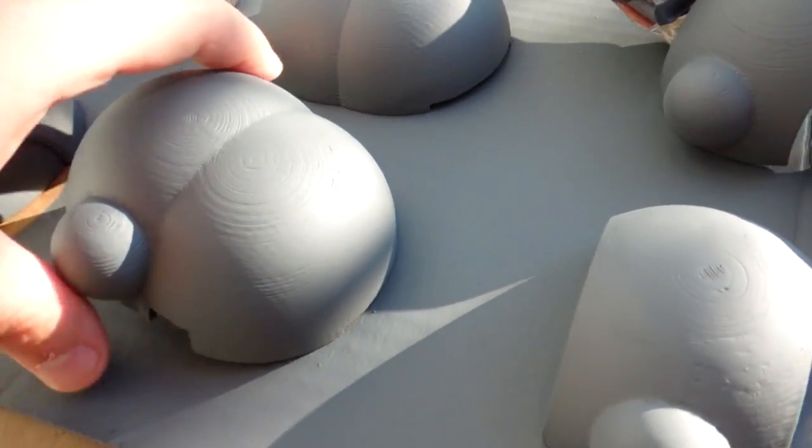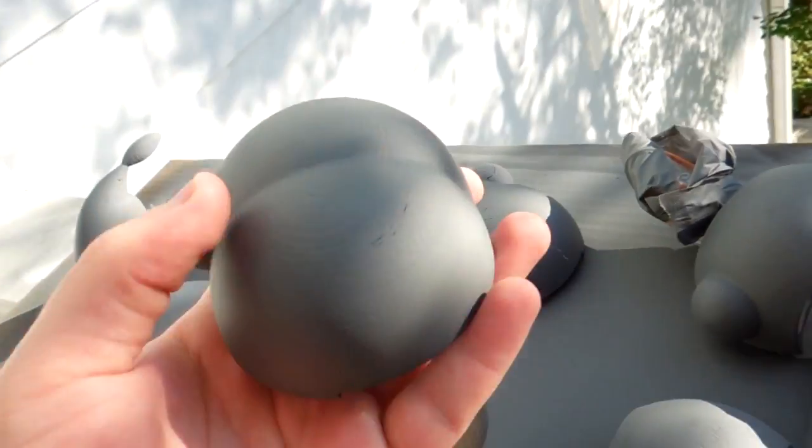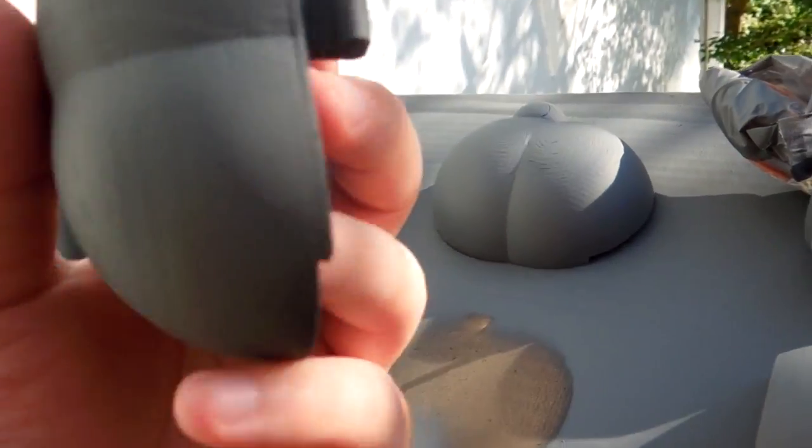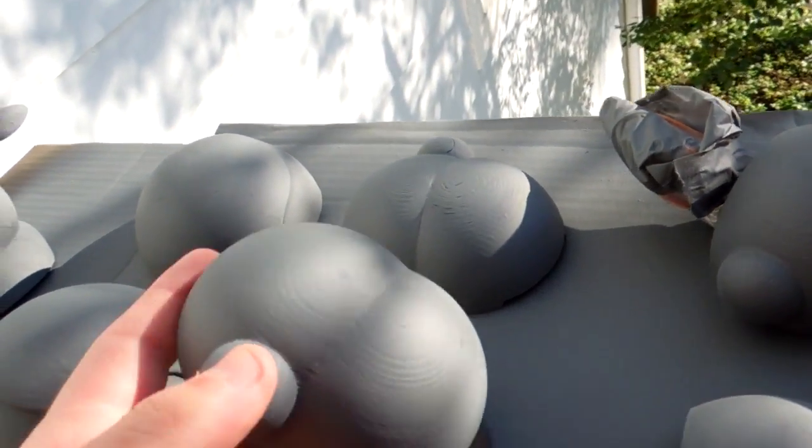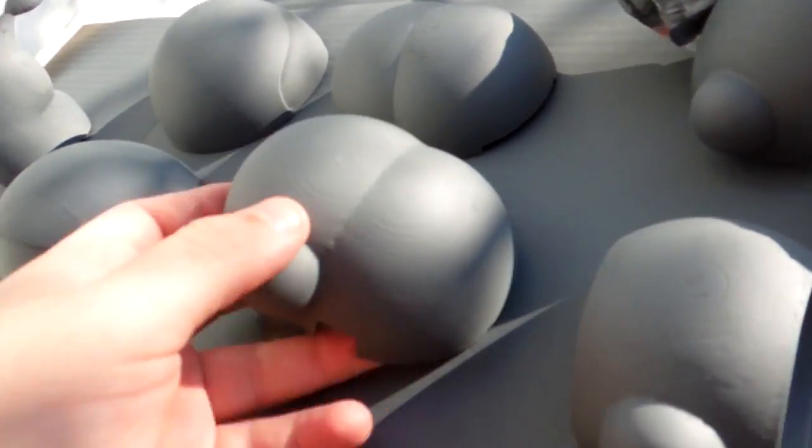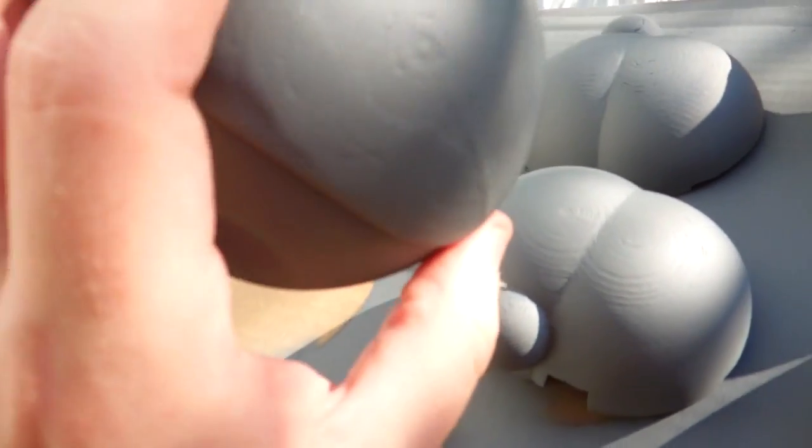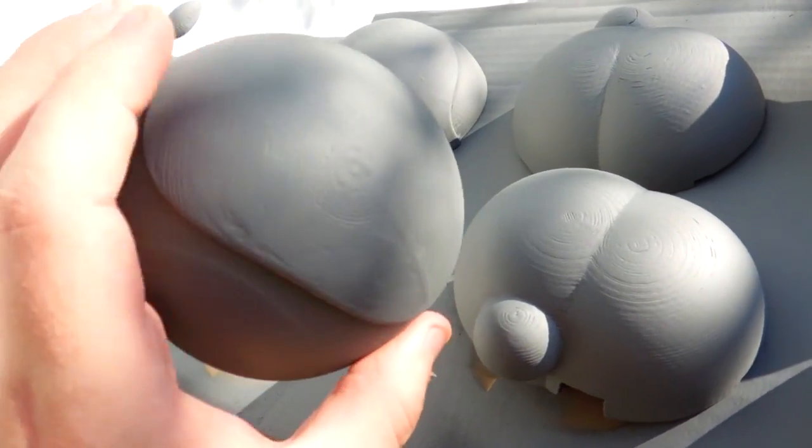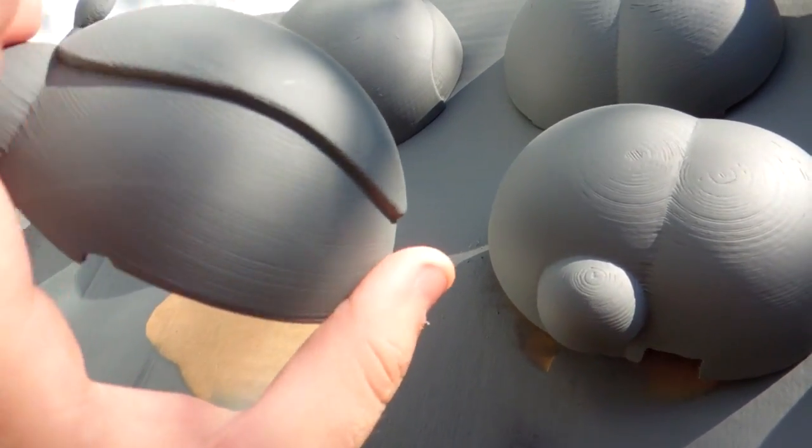So the primer is on. You can see that it's the day after and everything's nice and dry and turned out really well. What I'm going to do is I have some more 200-grit sandpaper. We're just going to give this a light sanding to get rid of any remaining drips that may have happened. And then we'll start planning out the actual top coats. Get that taped up and start painting.